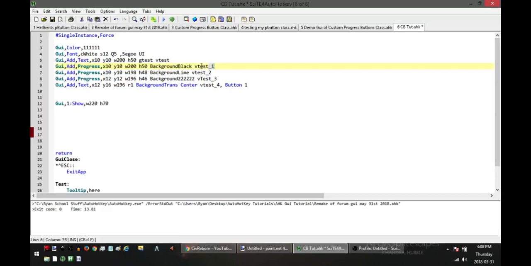Then I can say change the color of the first element, change the color of the third element, redraw the fourth element, change the font for the fourth element, etc., etc.